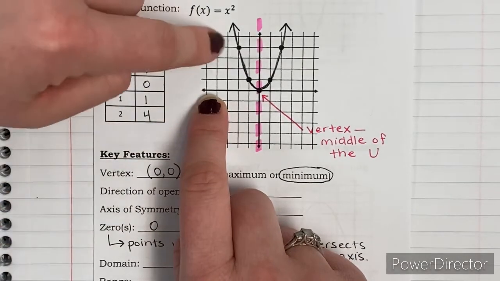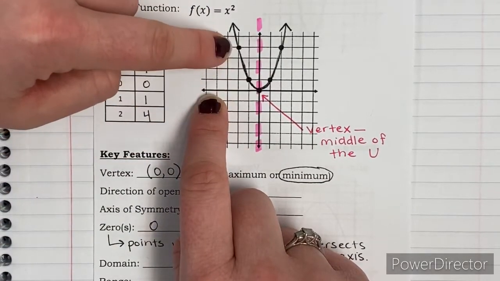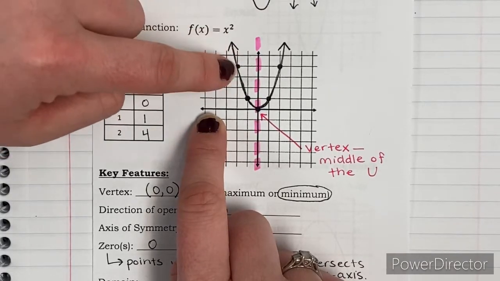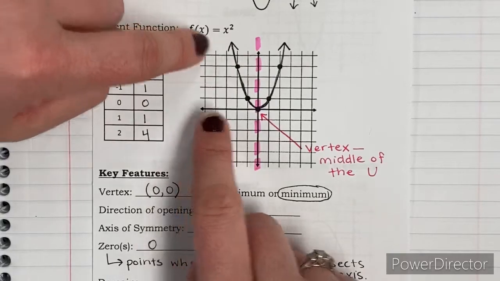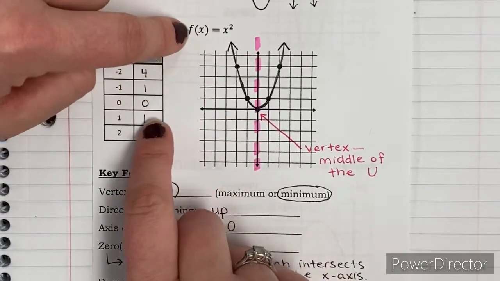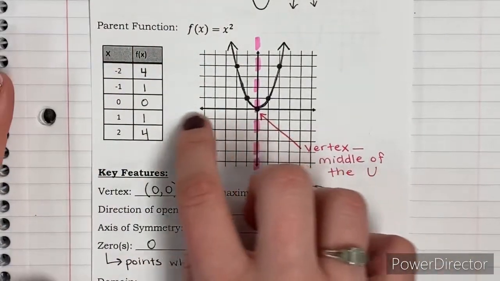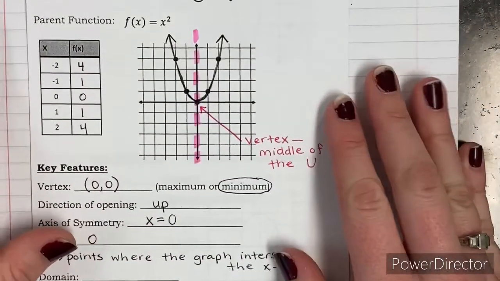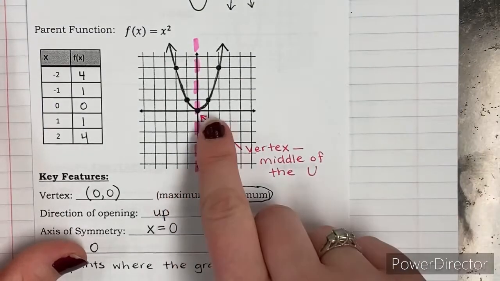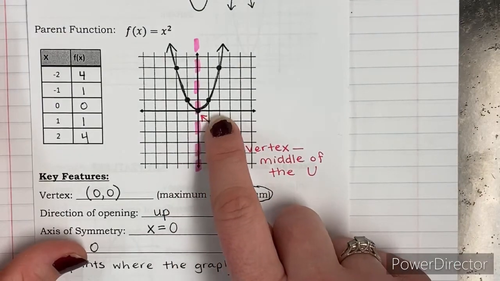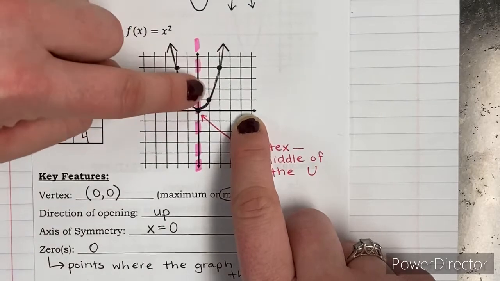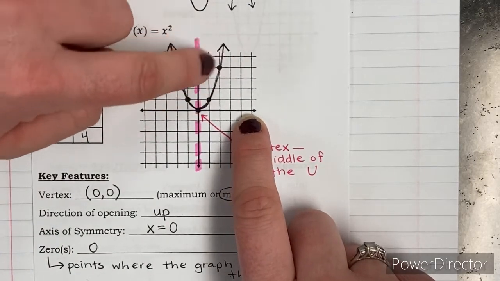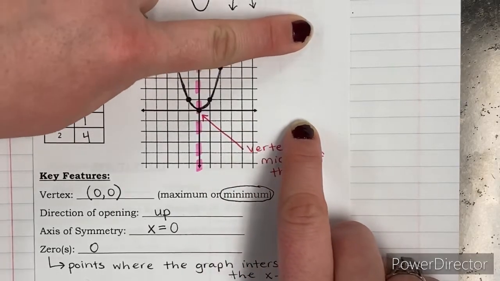Well, when I look up here at my actual graph, the left side of my graph it's going to continue to go up, but it's also moving out as it goes up. So it's going up and left. So we're going to continue to go left together, and whenever we continue and continue forever, we're never going to stop on this side. Let's go take a look at the right side. Same situation with the right side. We're going to continue out on the x-axis, but my actual graph is going up and out to the right forever. So this side of the graph is going to continue to get wider and go to the right.